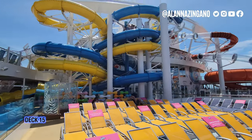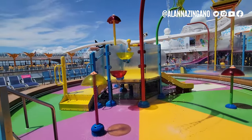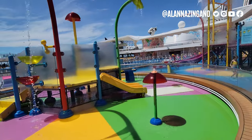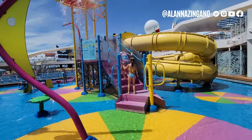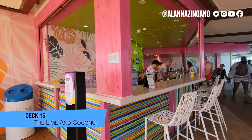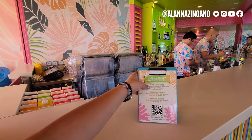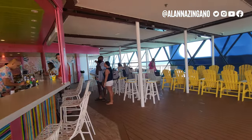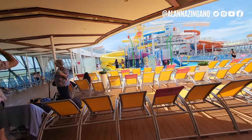This is where the water slides exit, and then we have the baby splash area. This area is sectioned off — if you have any kiddos in diapers, this is where they're requested to play and splash. Once they've graduated out of diapers and are potty trained, they can play in the full Splash Away Bay, which has slides for them to enjoy. Here is also the popular Lime and Coconut Bar. The Lime and Coconut is rum, coconut milk, coconut syrup, guava syrup, and lime juice. The Gumbay Smash is another popular one with Kraken spiced rum.